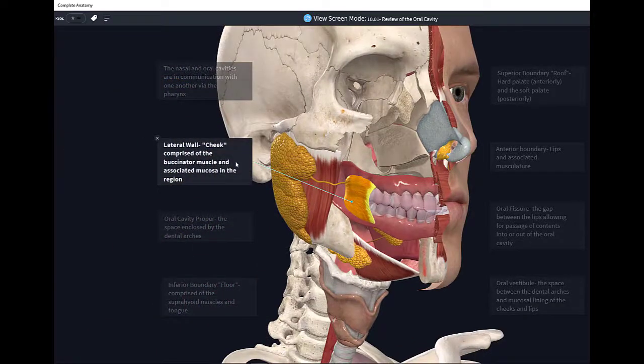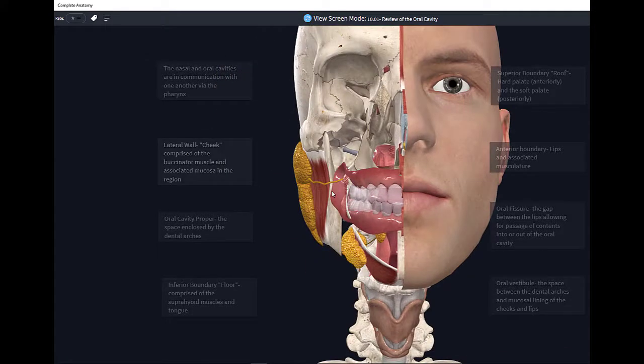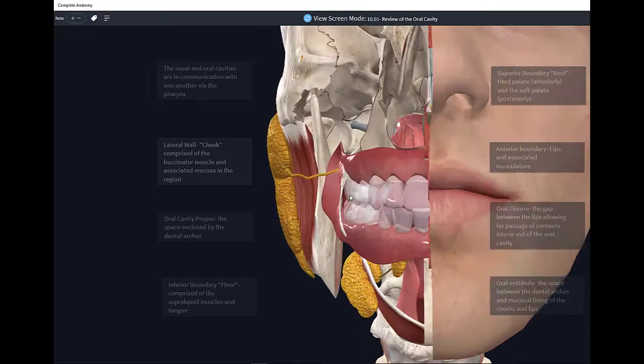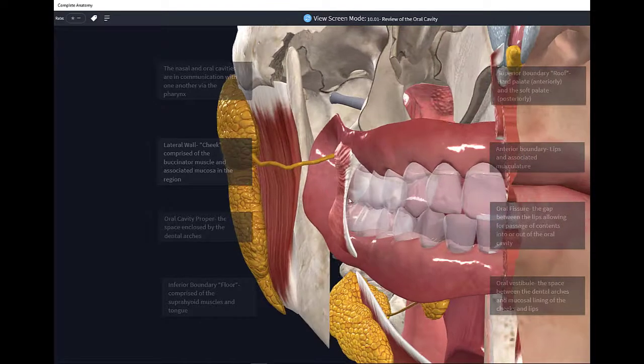The lateral wall, here's the cheek. Well, this is an important muscle that is already highlighted here. That is the buccinator. One important little factoid, which again you might already know if you've watched the video on the face: the buccinator is pierced by the parotid duct here. The parotid gland sits on the outside and the buccinator sits right here on the side. In addition to forming the lateral boundary of the oral cavity, it also helps keep food between the occlusal surfaces of our teeth by contracting.